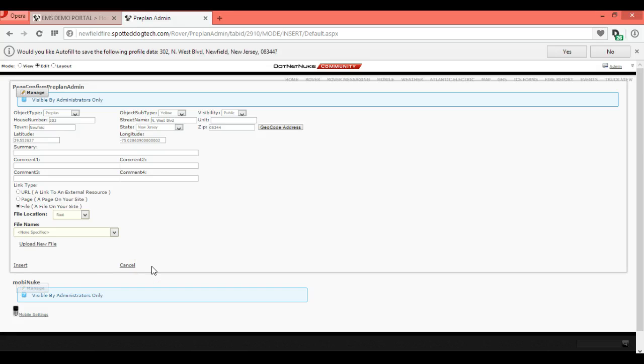Now, if you want to just do an address alert, and let's say you have no link, you want to make a medical address alert for a medical alarm, or some special notes. Maybe you have a bariatric patient, and when that address comes up, we want to know that there's something special going on at that address, whether it be solar panels, whether it be a full-blown pre-plan, whether it be something that's important to us.